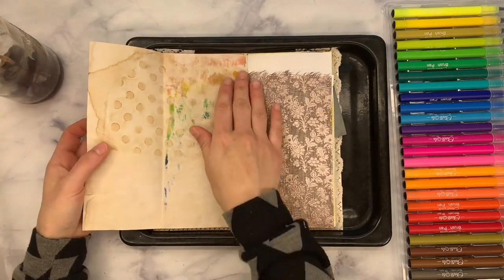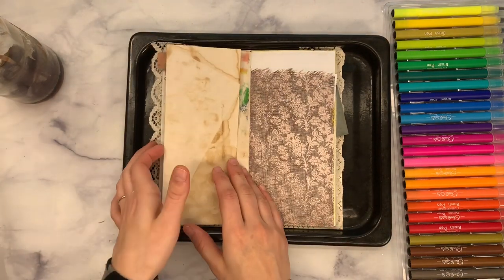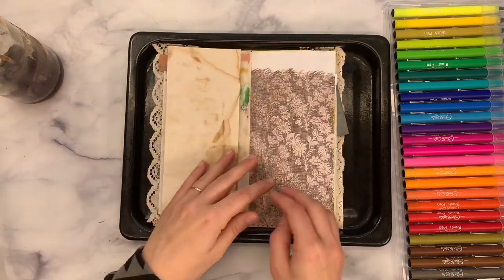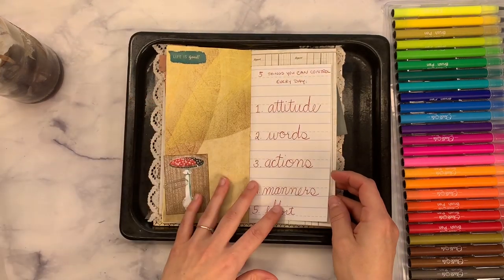Isn't that cool? Like it bled through a little bit. It's not wet enough that I'm gonna need my heat tool, but it added some really cool color, kind of a brushy effect. So I'm going to keep flipping through and seeing if there are more areas.